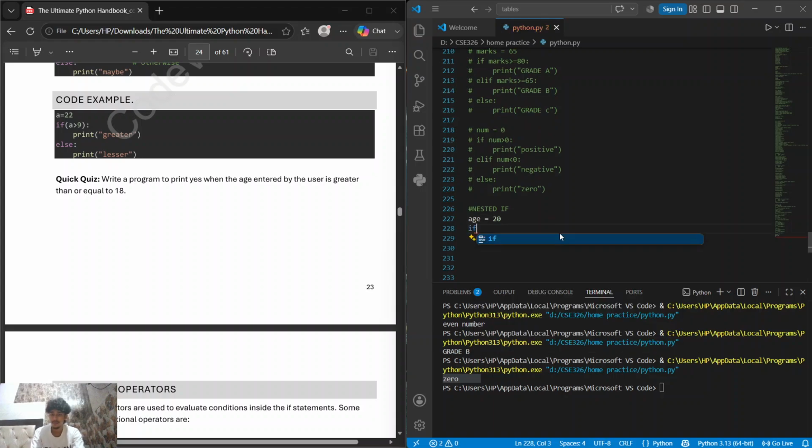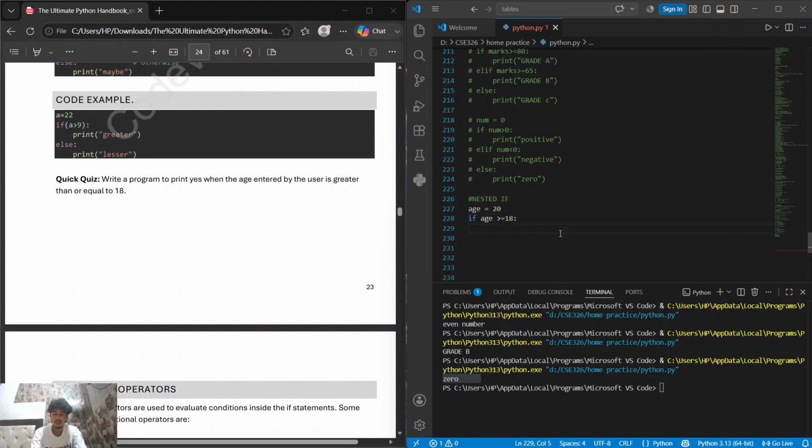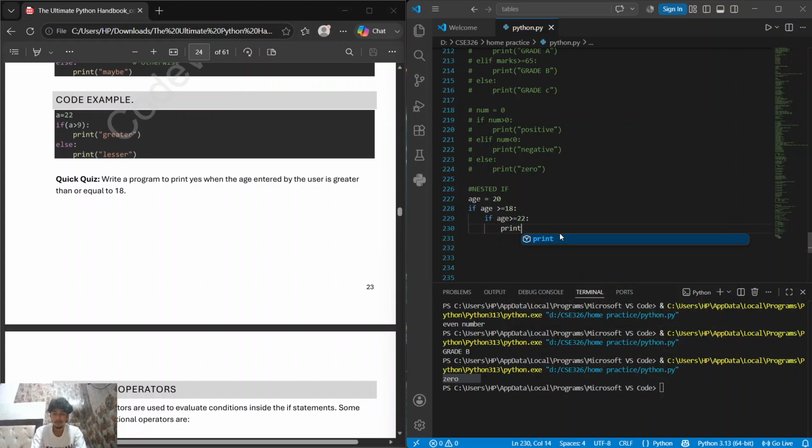If age is greater than or equal to 18, then if age is greater than or equal to 22 or anything, print adult.